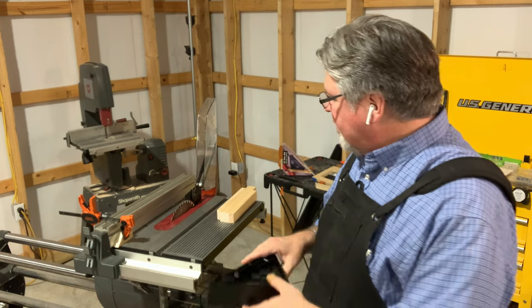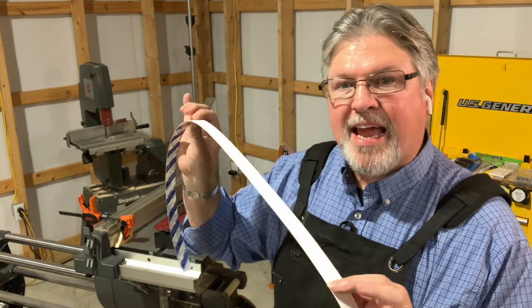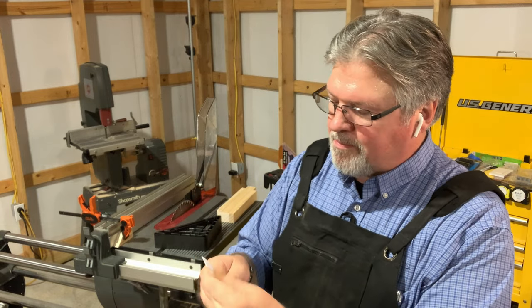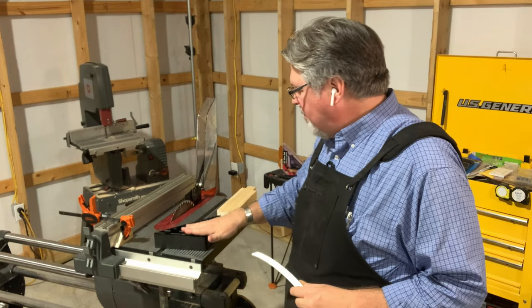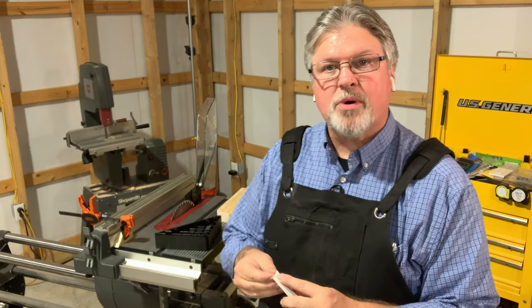So for now, I'm thinking what I'm going to do is just fill in some of this space with some fast cap, what do they call this stuff? Fast edge, I think, something like that. It's basically a plastic laminate with a peel and stick backing on it. It's going to take three, maybe four layers to do this. And I'm just going to lay on a couple strips of this and we'll see how this works.